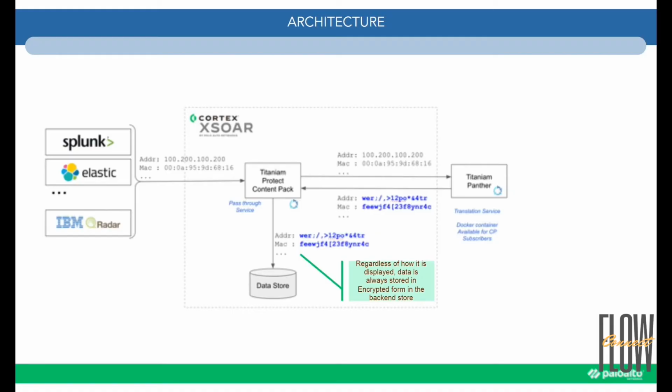So for example, you can have a schema for QRadar, for Splunk, for LogRhythm, or wherever your upstream system is. For each of the integrations, you can create a schema and then add it to this mapping. Whenever an incident comes in, the integration name is missing here because we want to apply it to all of them, but you can also specify integrations. And for that integration, whatever schema and version you put in here, it'll call that schema and version, and you can tell how to protect that field. Panther will use this to protect the data, and that's what you see in the actual document itself. So Pakshi, I will stop there.